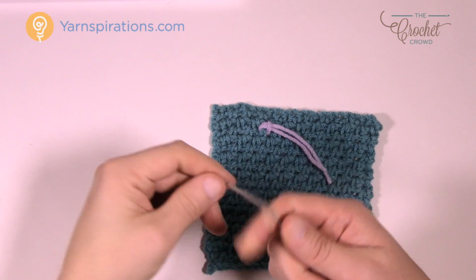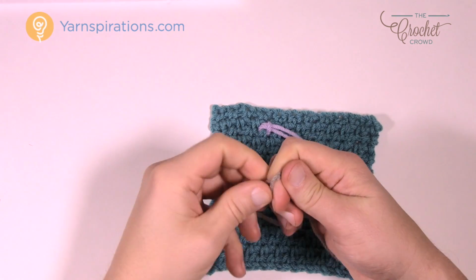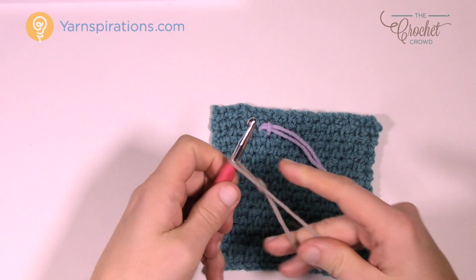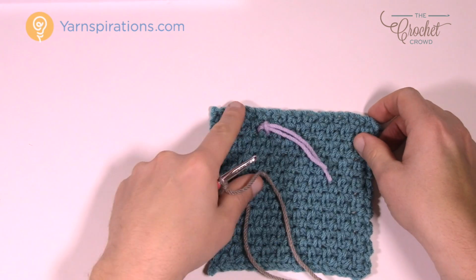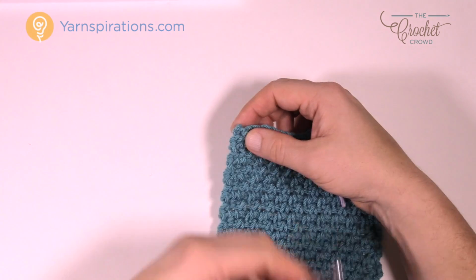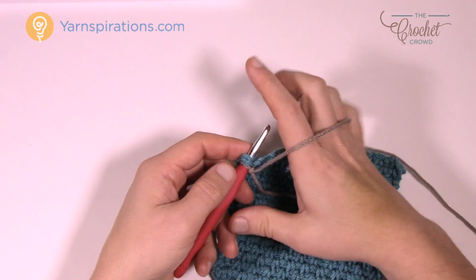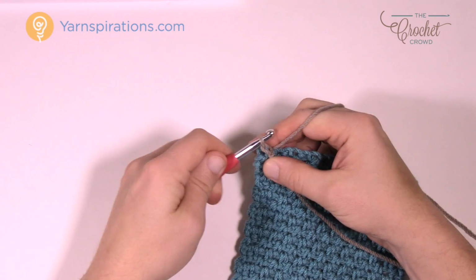Let's get our next yarn ready. I'm just going to create a slip knot, and leave a little bit of extra so I can put it through a darning needle at the end. This is where we started, this is the original chain, and we're going to pick it up on the corner. So let's insert into the corner here, and wrap that yarn leading to the yarn ball through so it's attached.